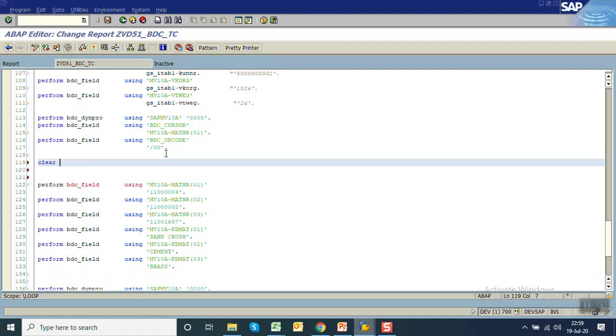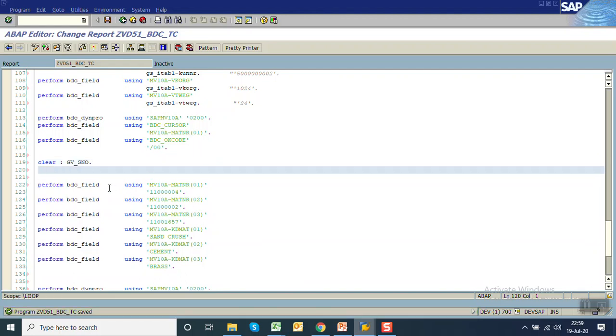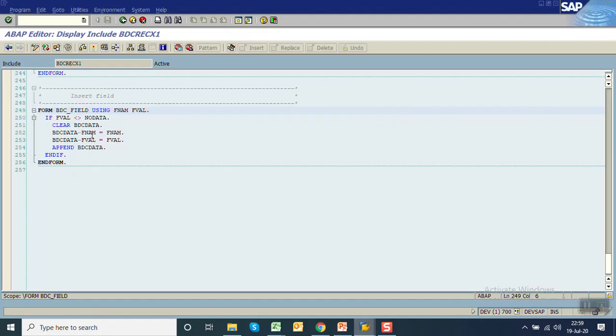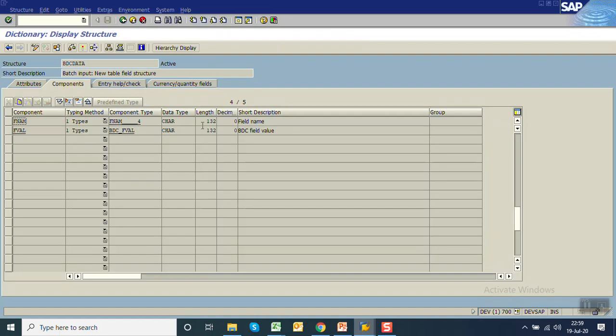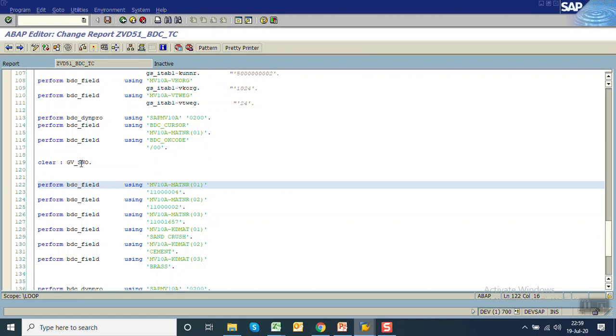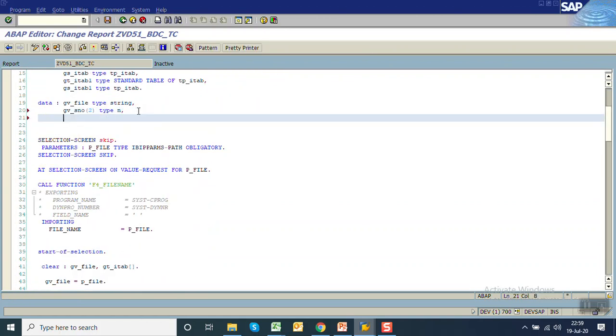So always first clear the GV_SNUMBER which we have written at the top. Now how to build this value? So we'll define one field value of this type. Go to display mode. It is of type 132 character. Okay. So we'll define one character field first, along with this serial number, GV_FNAME. I'm giving type 60 because I know my field name is not bigger than 60 characters.